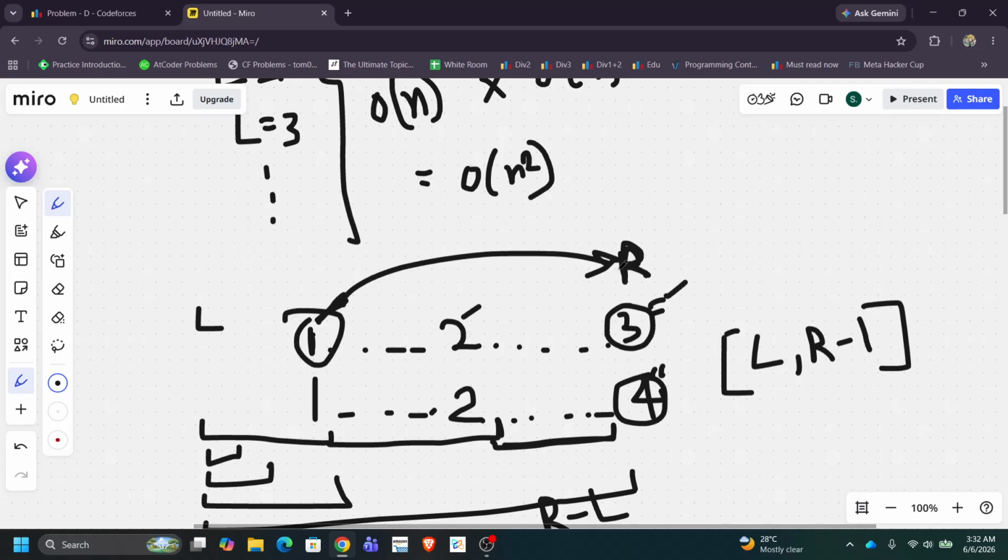We need to calculate this. Instead of looping through 1 to 3 like this, when we are at 1, we want to know where it would stop in one step. How do we do this? Of course, we are going to use dp.